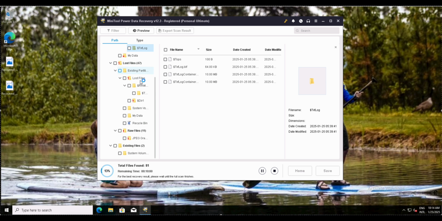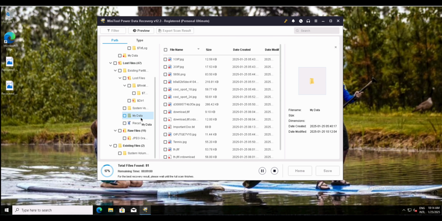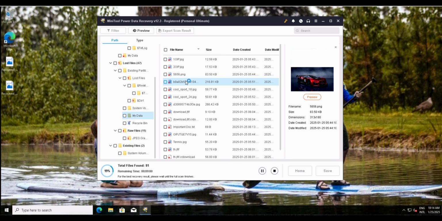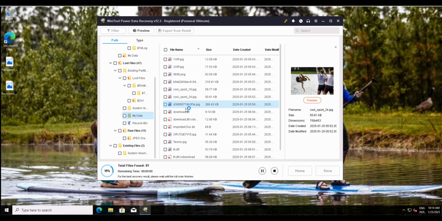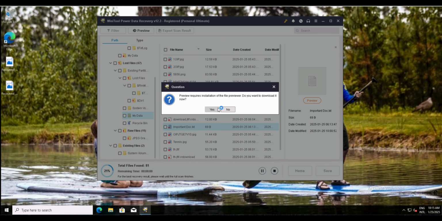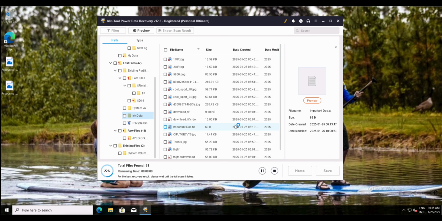My data folder, and we have the preview of the files. You can see, we can check the files. Wow, the important document. This is very important. Oh, to preview this specific text file, we need to download a viewer later.